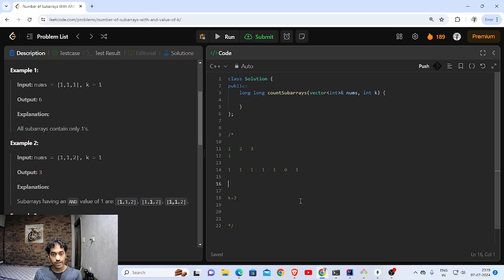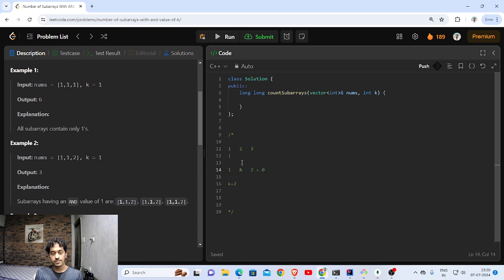Like I told you, I want to find which number is a candidate for that subarray. So I take this number and AND it with 2. I see this is going to be 0, I think.